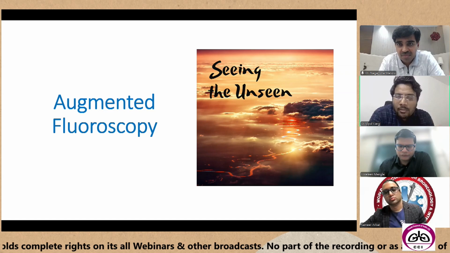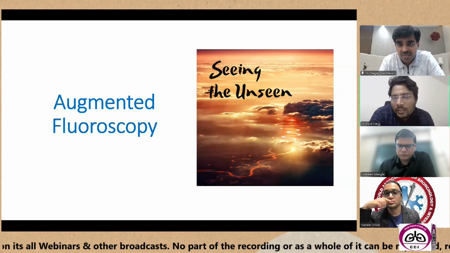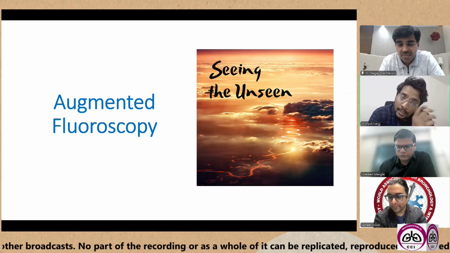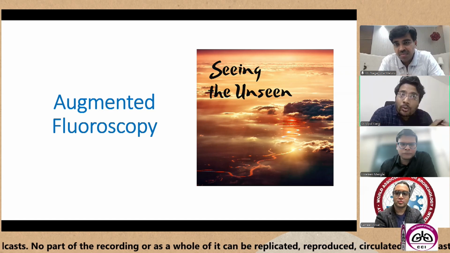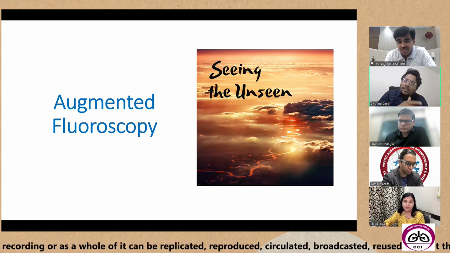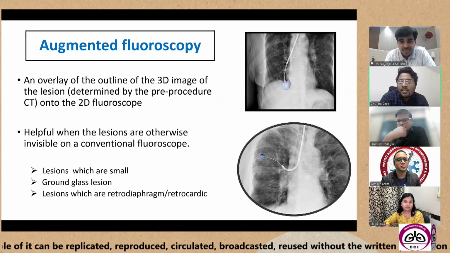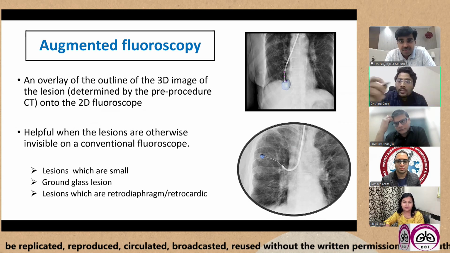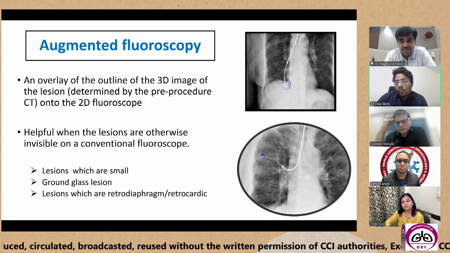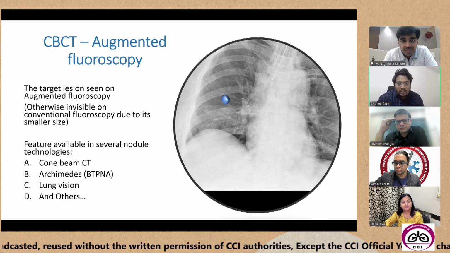One is the Lung Vision system, and the other is the CBCT system. In the Lung Vision system, there is a CT which is pre-procedure. You can just mark the lesion on the pre-procedure CT, and then this lesion will be shown on your fluoroscopy as a 3D image. So this will help us guide towards the lesion. The one which we have at our place is the CBCT system, in which we do a live CT spin before the procedure. We mark the lesion, and this lesion will be seen on a normal fluoroscopy. So this helps us in guiding the bronchoscope. It also helps in confirming tool-in-lesion using the augmented fluoro as well as the multidimensional fluoro.